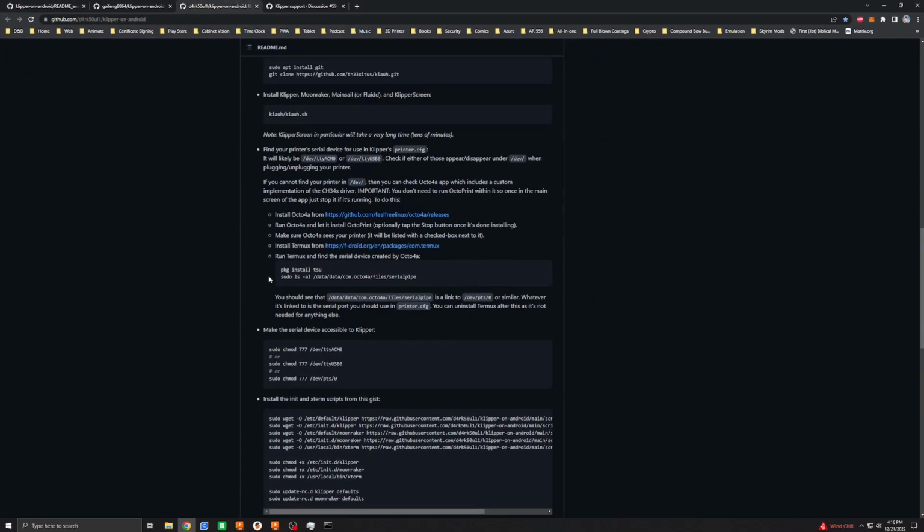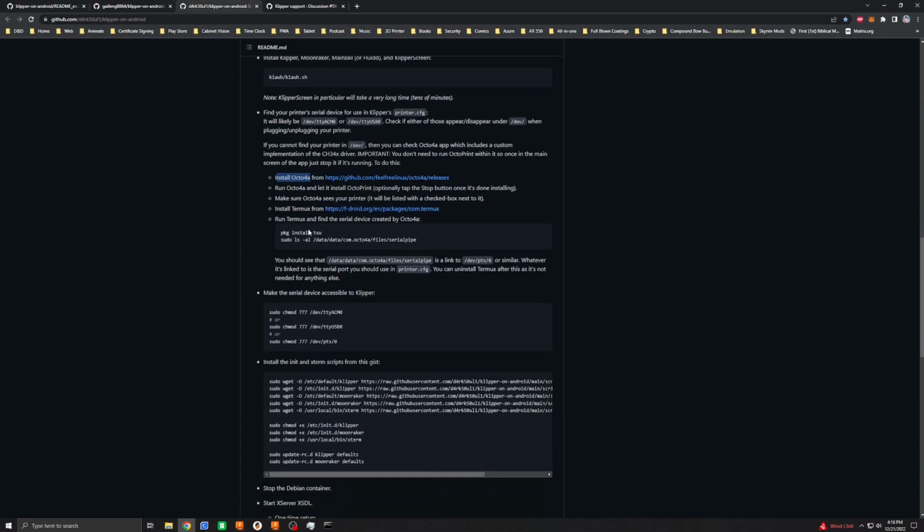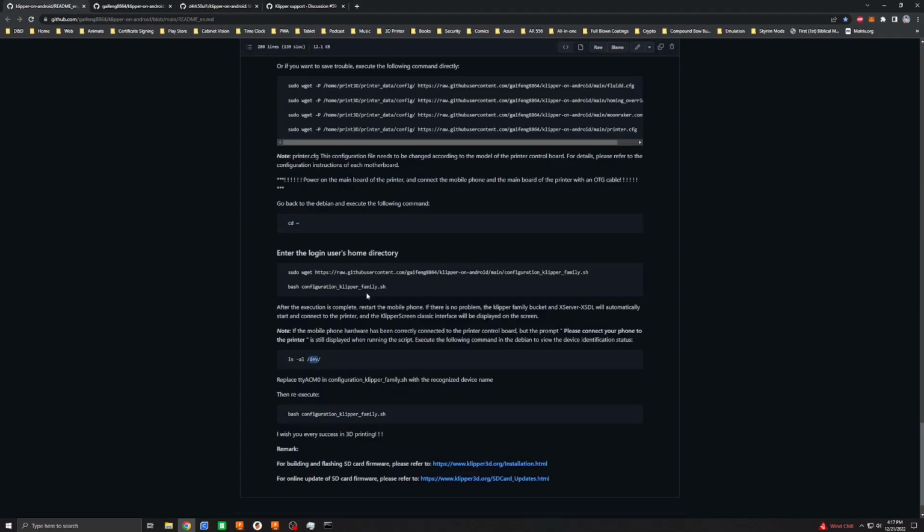But in here, they talk about how you can install OctoPrint or Octo4A and do all this stuff to find out what they're linking your USB to. So it'll be something like this, dev pts 0. Now, if you don't need to, if your phone can actually detect what your printer is, it should look like something like that. But if it is like this, it probably will change every time you restart your phone. It'll go from a 0 to a 1 or a 2 or something like that. So when you get into your configuration, you'll need to account for that. You need to go in here, and it's really not hard.